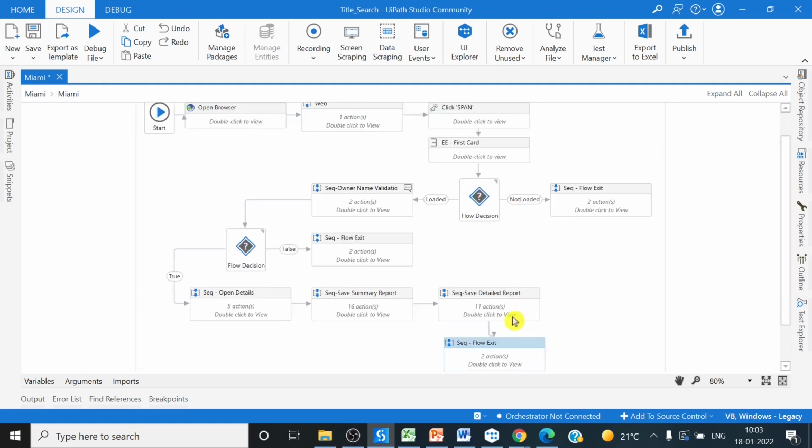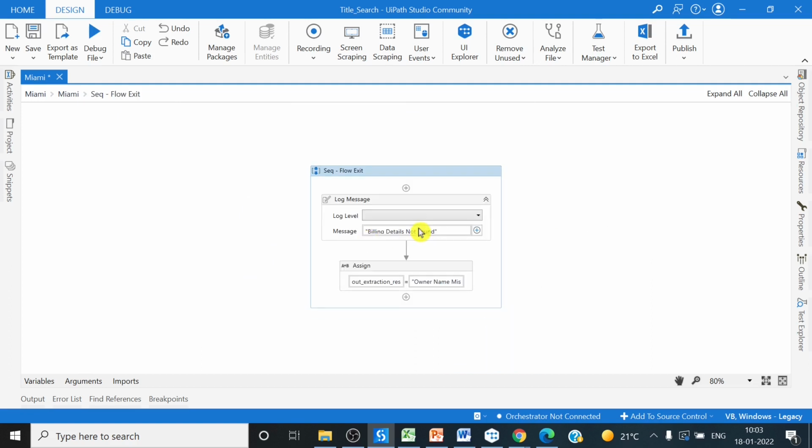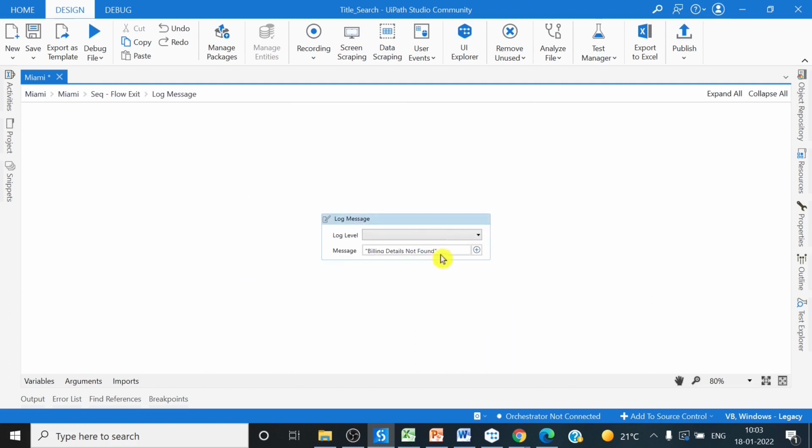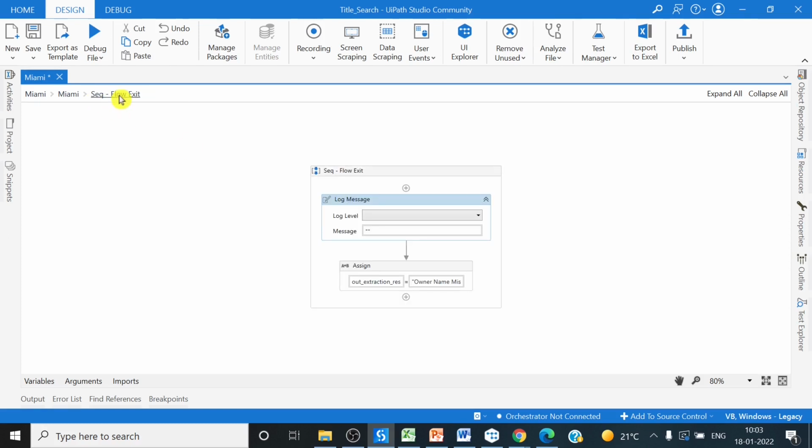And here let me check. All the log messages I have to change. So this is when the owner name is not matching. Owner name mismatch, I have already changed it. I can use the same value here. Okay, I'll just save and come out.